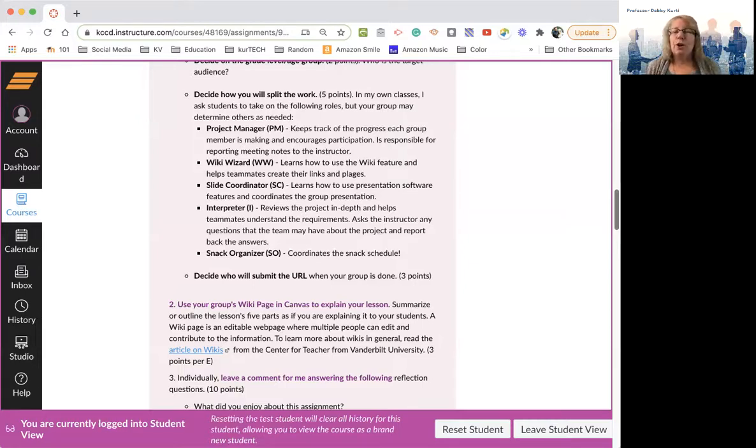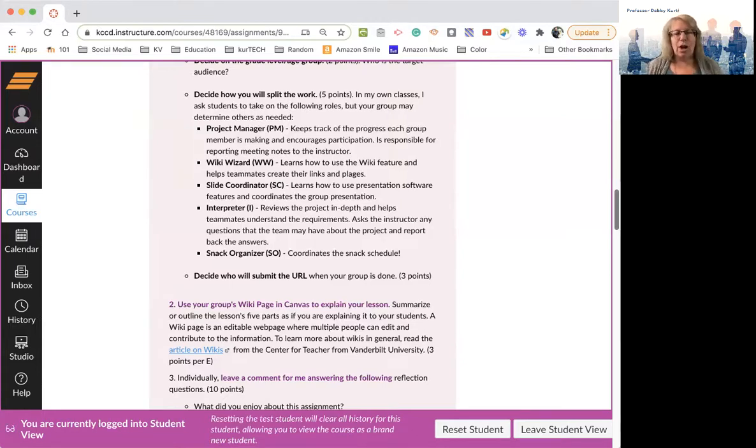The interpreter, this is an interesting role, and it's a pretty important one. Not everybody's going to read all the details. Like, you just know that's true, right? The interpreter's job is to read all the details, to figure out all the ins and outs, to ask the professor, ask me any questions they might have to help understanding.